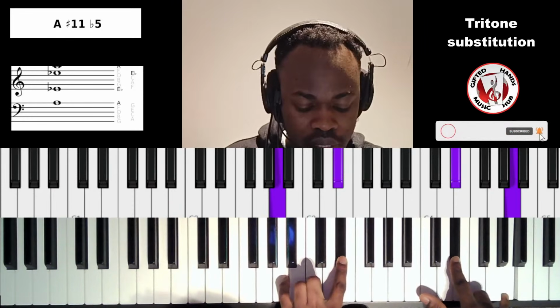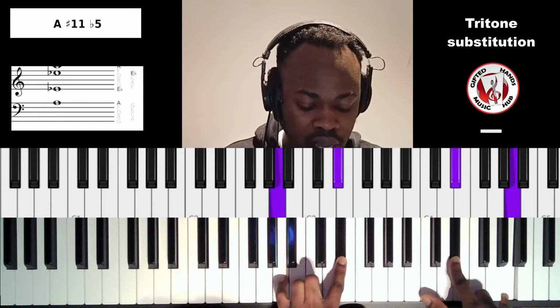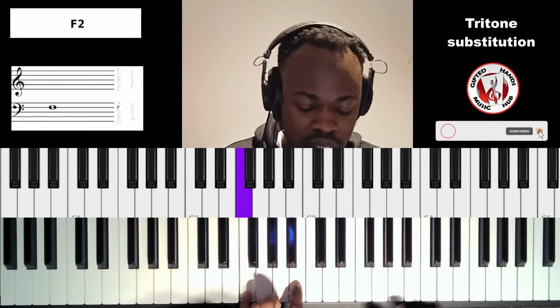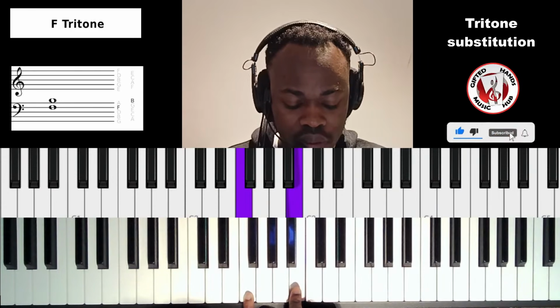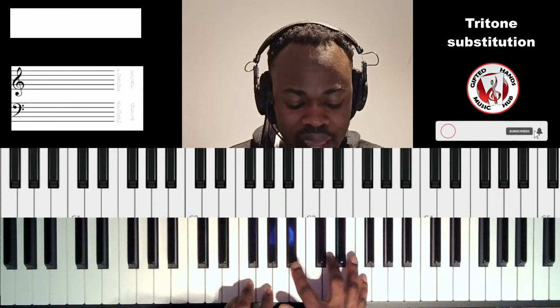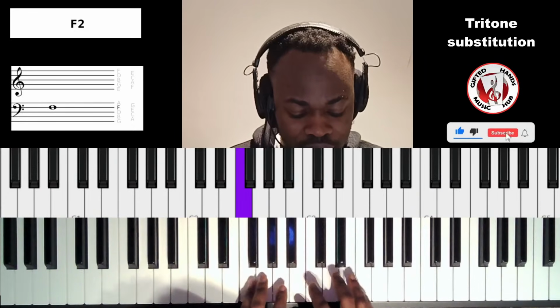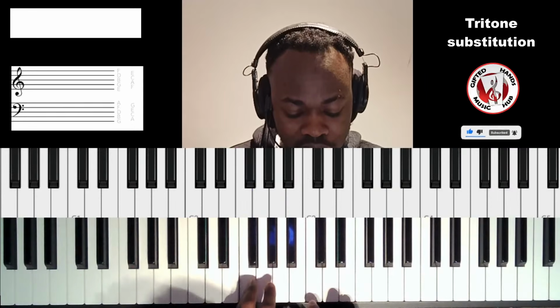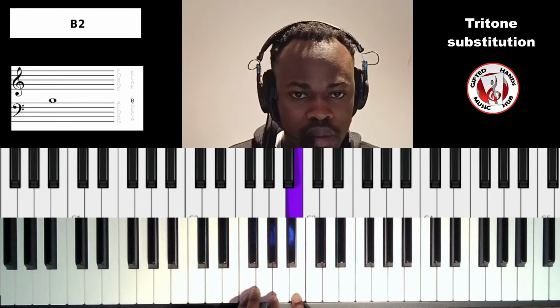So B and F share the same tritone notes on the 3rd and then on the 7th. And the distance from F to B is also a tritone interval. Okay, so then whenever I'm playing a chord on an F, I can always substitute that F chord for a B chord.